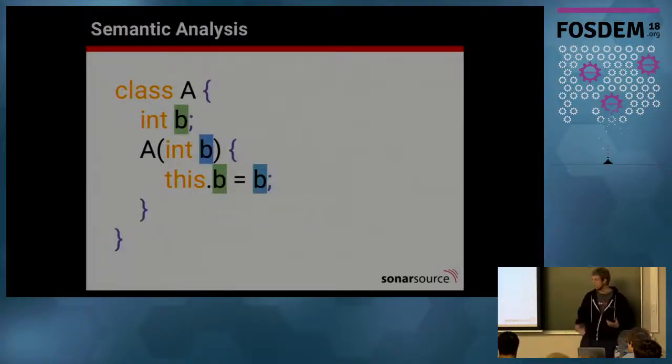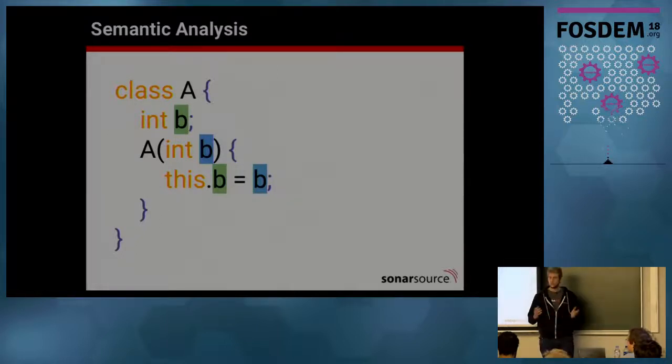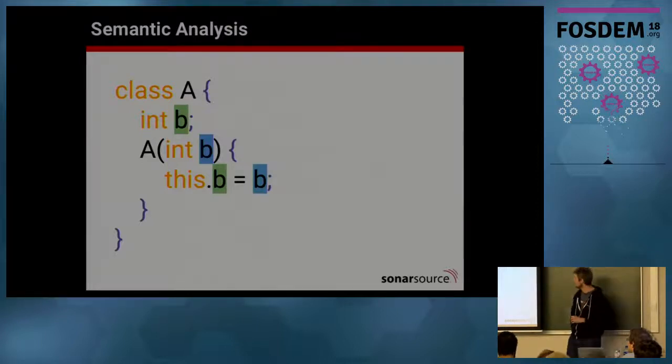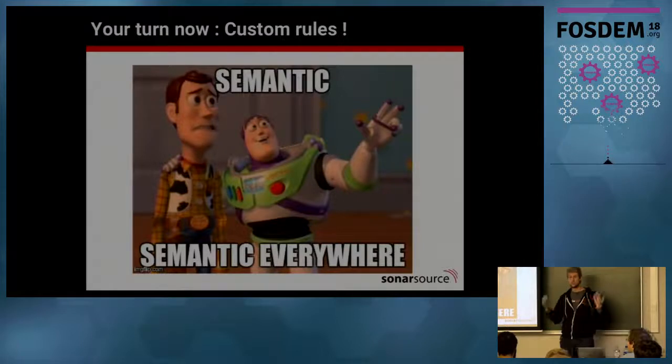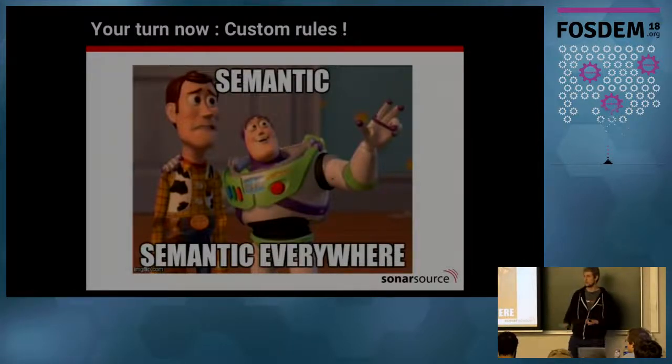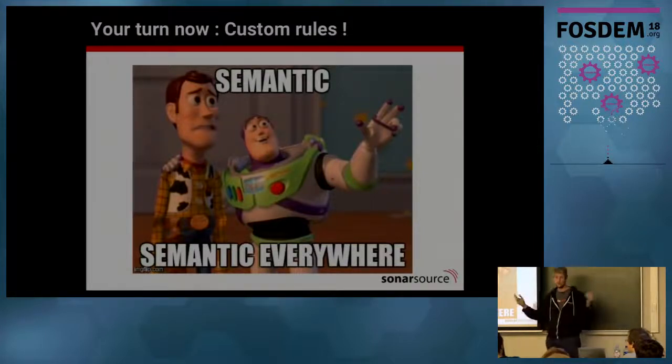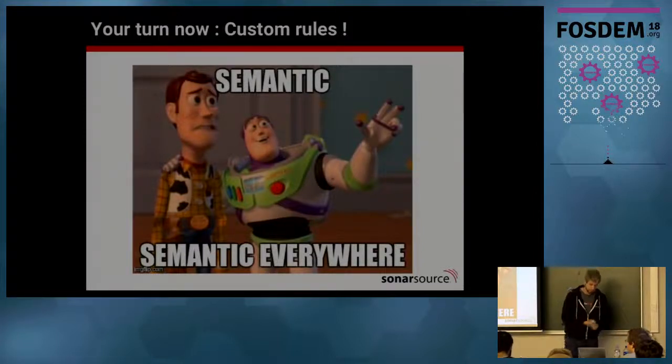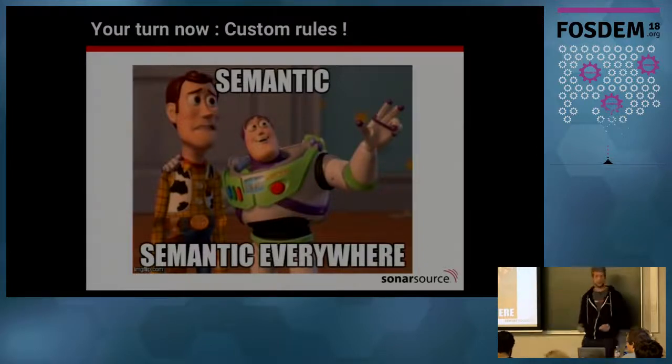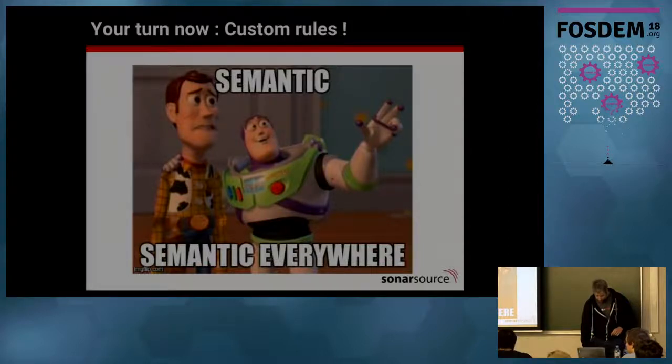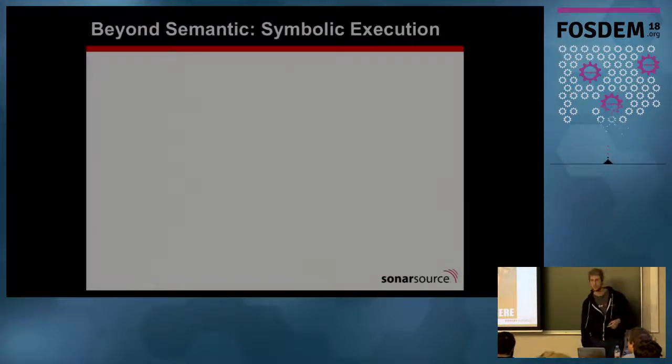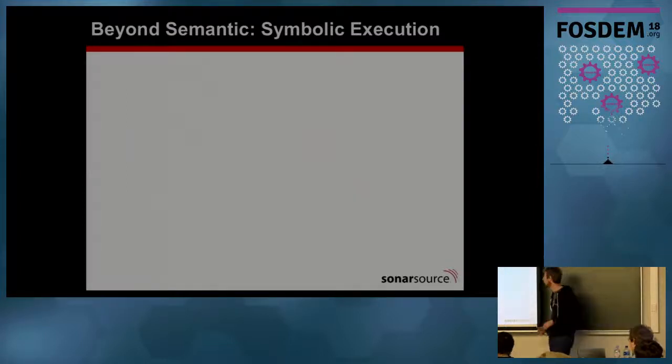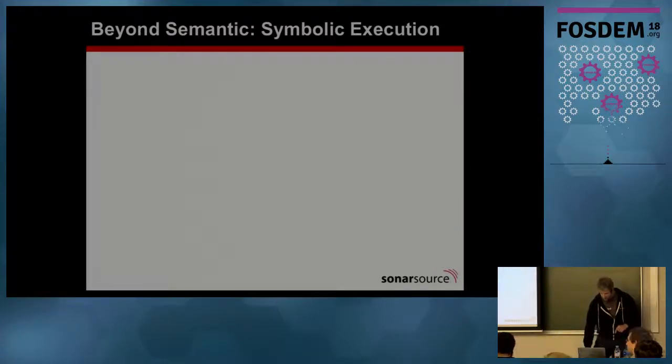Then we have another layer. We go for semantic analysis. We resolve all the symbols. This is not always easy in Java. This is the easy part. Then we enter the realm of generics and type inference, which is just so nice, so much fun. And the good thing is that all what I've mentioned, you can use that to actually write your own checks for SonarCube and to have your own Java checks available to analyze your project. Please use and please let us know how bad is our API so we can improve it. But that's not all. We can do pretty advanced code smells. We can start to try to detect some bugs with this. But we also implemented symbolic execution to be able to detect bugs. And you might wonder what actually is symbolic execution. That's going to be the main part of this talk.